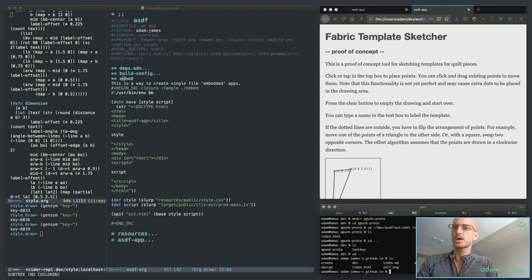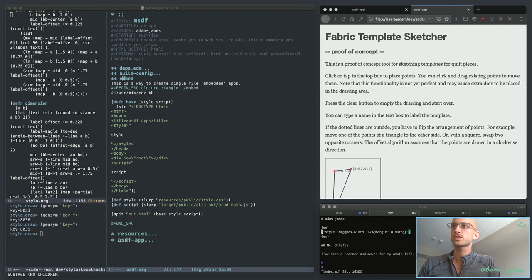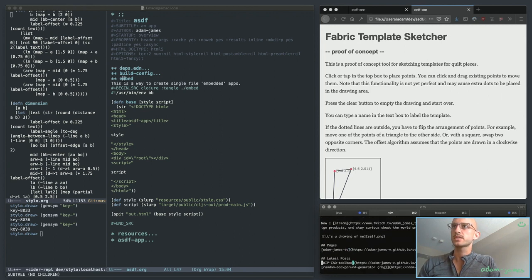Right, so this is my GitHub landing page repo. So all I need to do now is go to vim index.html. Oh, sorry, actually, vim index.md. Just quickly edit this.